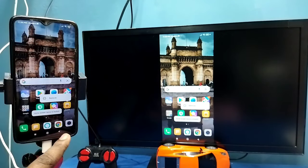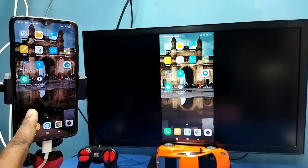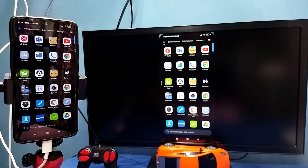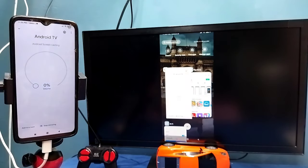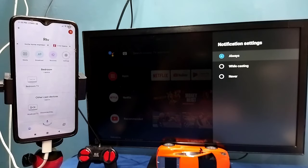If you want to switch the display to full screen while watching videos, you can enable screen rotation on the mobile phone and then just rotate the phone. That way we can switch the display to full screen on both TV and mobile phone. If you want to disconnect, again go to the Google Home app and tap on Stop Mirroring. Done — so this is Method 1.